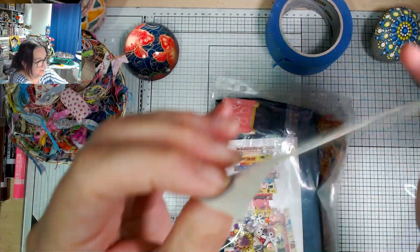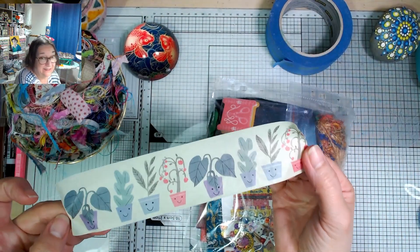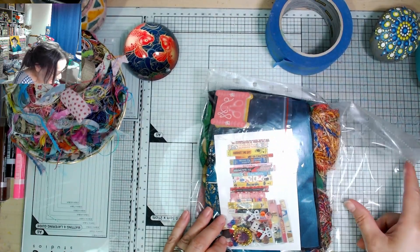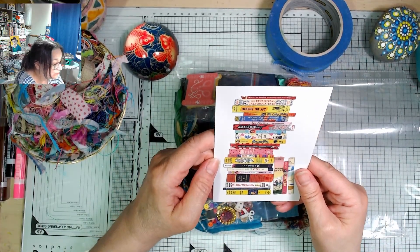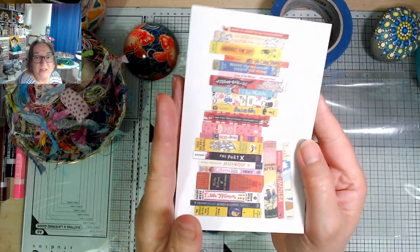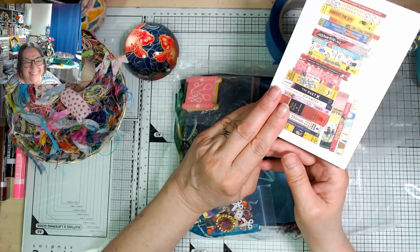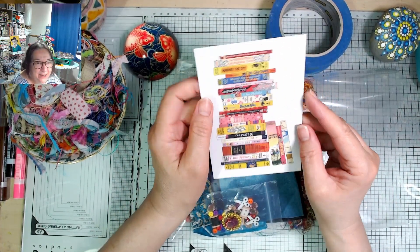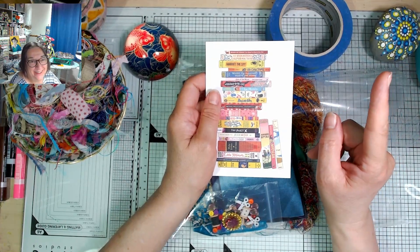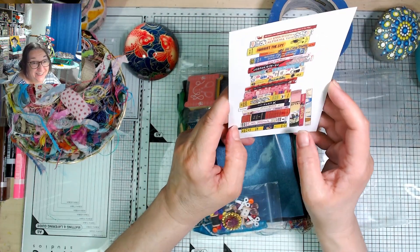Look at this beautiful washi tape! I'll put that up there so I can reuse it. I'm dying to know who this is from. Even this card is right up my street — I would put that straight into a junk journal as a page. Oh, it's from Claire! Thank you Claire! She didn't even give me a clue she was sending it. This is Claire96Bell — you'll know her in the Discord community, I think she's in the Facebook group as well, and on Instagram as Claire96Bell.